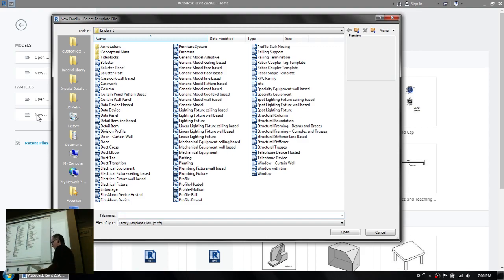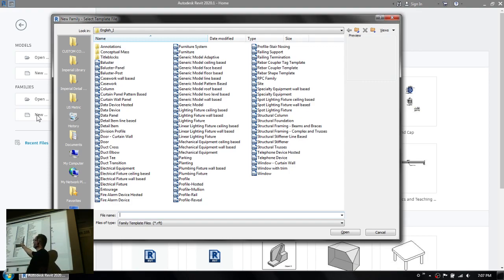But most of the time, the choice that you have to make is pretty clear. Now, with all of these, if you choose the unhosted option for your template, it's just a freestanding family, obviously not attached to anything. So, for instance, when I was first getting started with Revit, you know those decorative wall braces that you attach on the outside of the building to make it look like an old world support for a roof overhang?